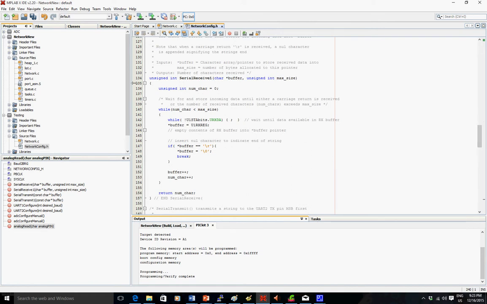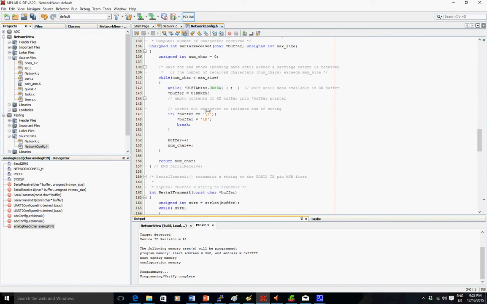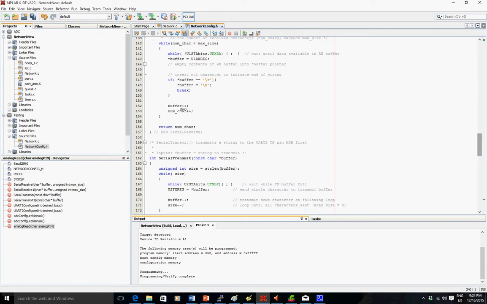Within the receive, we've got our while loop here, which waits until the data is available in the receive buffer, takes the value from U1RX and puts it into the buffer, and if the buffer has a return or new line, it breaks, and then increments the buffer and number of characters.